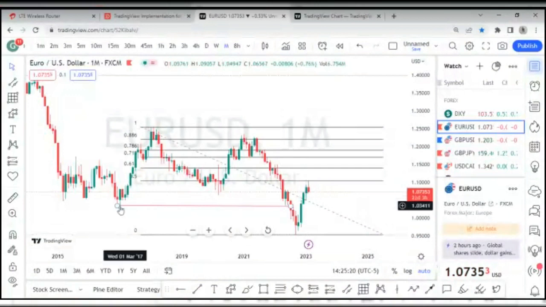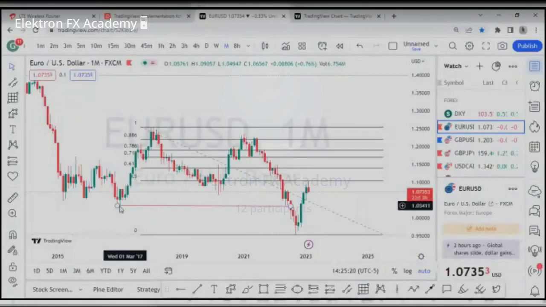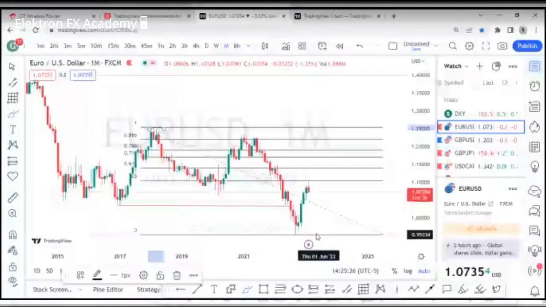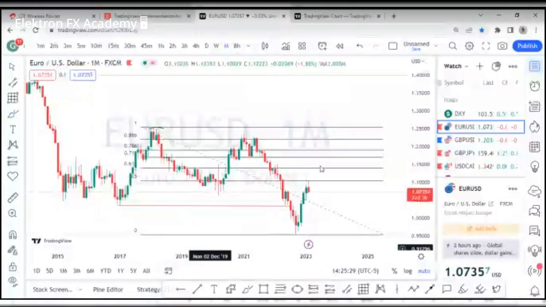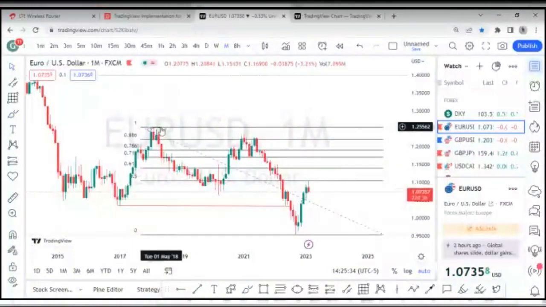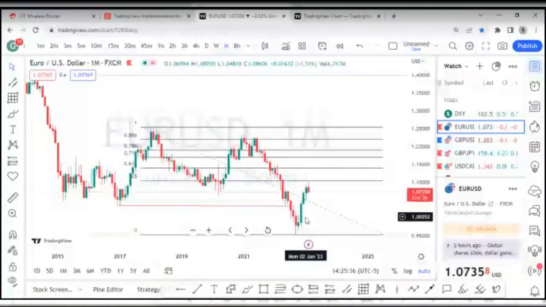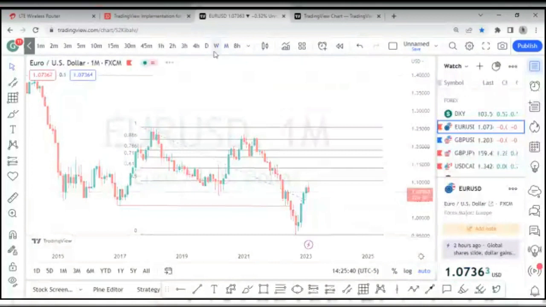We took out this liquidity and we can obviously see this guy also there. So we have a lower high and then a lower low. So bearish on the monthly, but I was expecting some retracement and then we have finally hit discount. So discount might actually send price lower. All right, so we have hit the discount level. We might see price go lower. It's possible. All right, so now we head over to the weekly time frame.